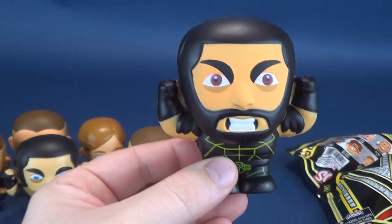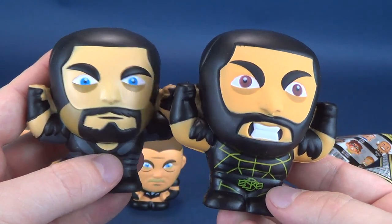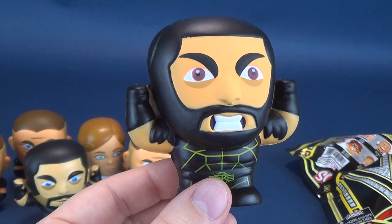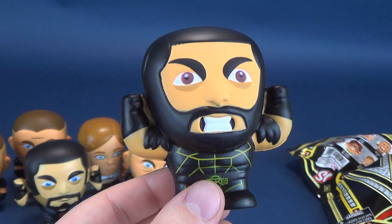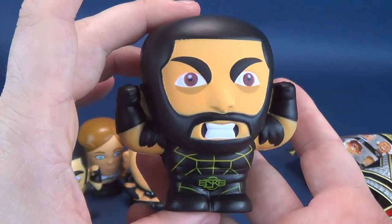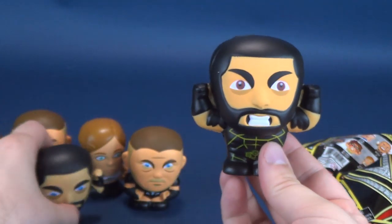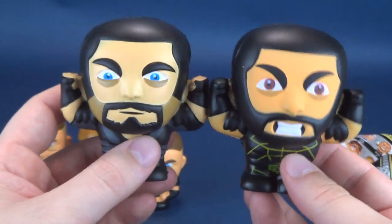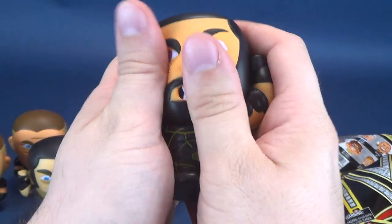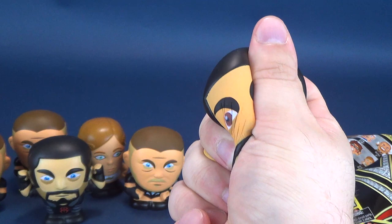Well, we didn't get another Randy Orton. We got ourselves Seth frickin' Rollins! I like Seth Rollins. I don't really like what they're doing with him right now with the title and Brock Lesnar being in the picture — I just generally don't like Brock Lesnar in the picture because it usually means he's going to take the title and we won't see him for weeks and months, only at pay-per-views. From a distance quickly pulling it out I thought it was Roman Reigns — but it's Seth Rollins. Fine work.